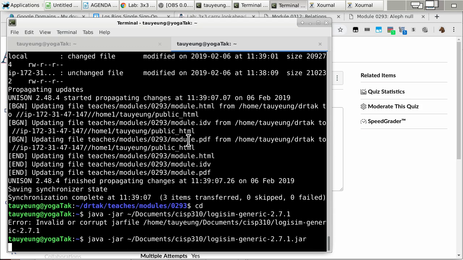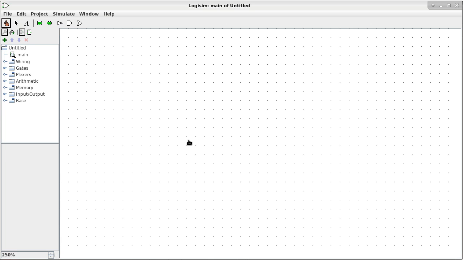Okay, the jar, there we go. All right, so we got LogicSim. The first thing we need to do is to create the main circuit. We need to have the input pins, the tunnels, the gates and stuff like that. So that's what I'll do first, is to replicate the design that you see in the questions.